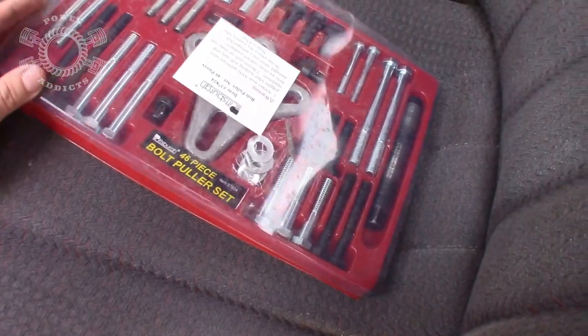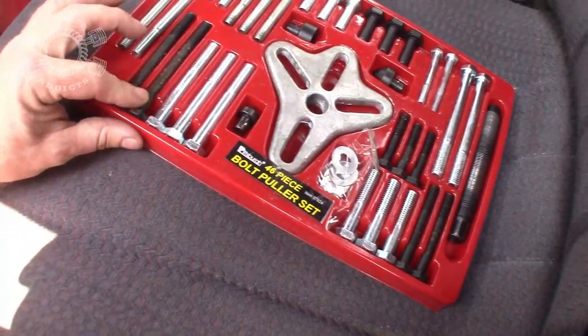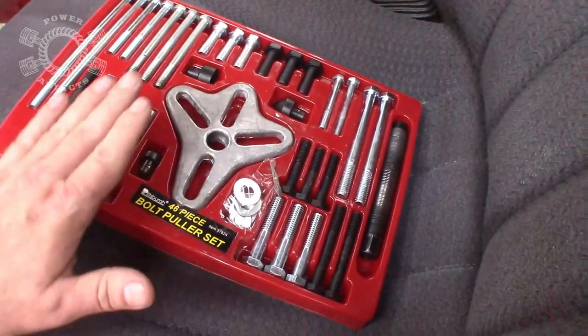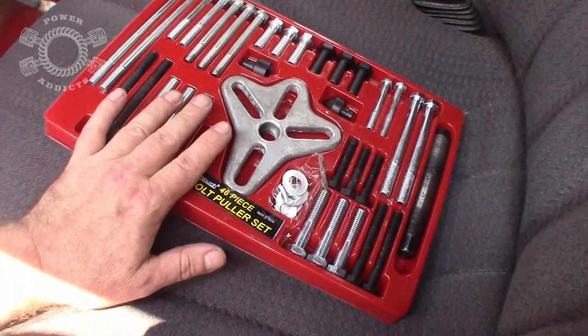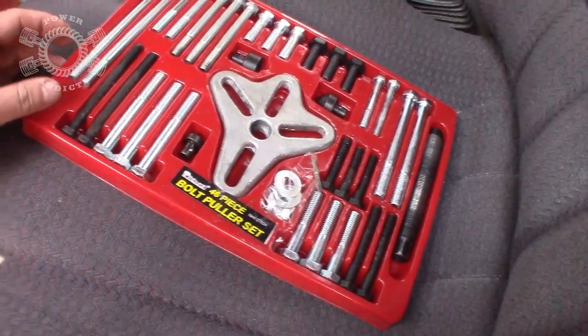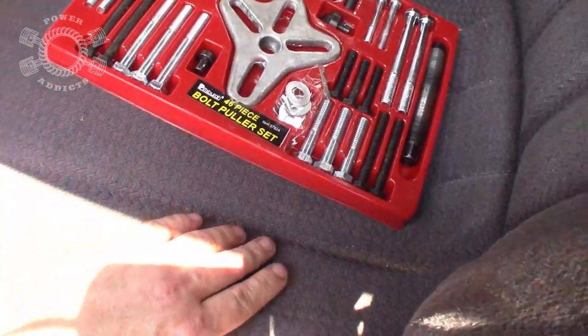Now I've got a bolt puller set here that I've had for like forever. Really haven't even used it, as you can tell. Maybe a couple of bolts have been used. But if you don't have one of these, it's okay. Go down to your local auto parts store, say, hey, I need a steering wheel puller, and they'll hook you up with the right stuff. So I'm going to find which bolts I need, and I'll be right back.